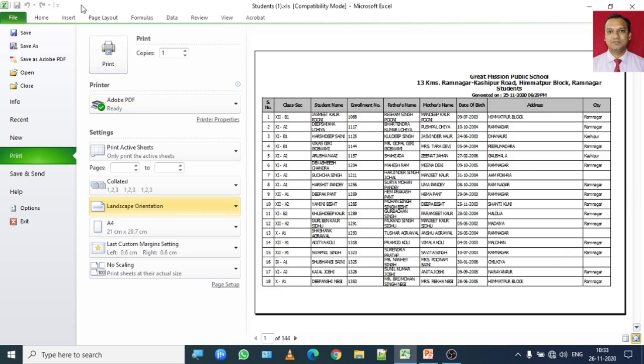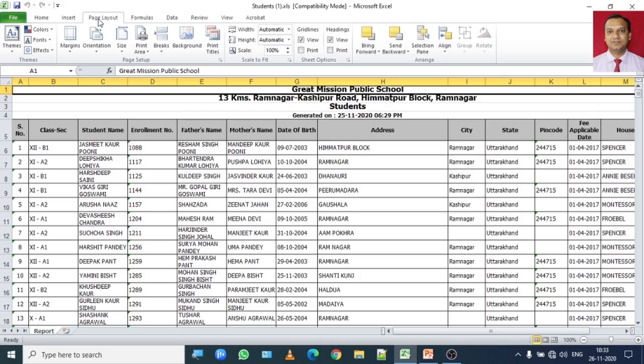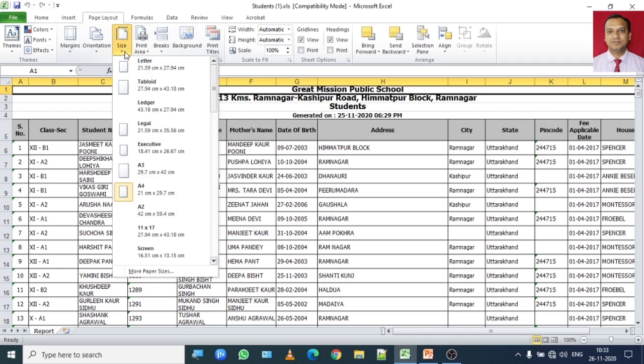So let me go back first, click on page layout area, and this time I need to check paper size. So to check paper size, under page setup I need to click on size, and which type of paper I will choose depends on me.